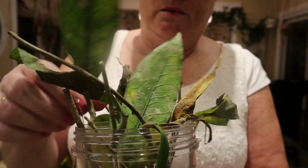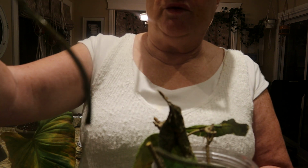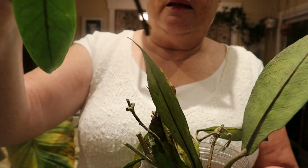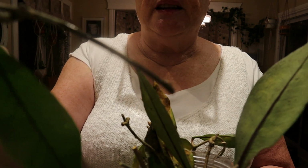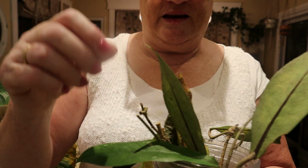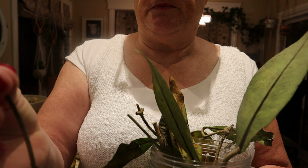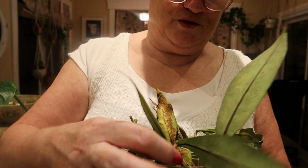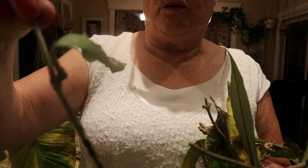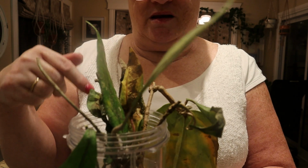Now you can probably tell I did cut this one up as well. So again, where am I? There was an aerial root there, so I cut that at the aerial root. There was this leaf with, just see that little growth point there, and then there was a 3rd piece. Was that the 3rd piece? Yeah, I think that's the 3rd piece. I don't know what I'm doing here. So there's that piece, and oh yeah, this piece here. So I also cut this piece. So I took 3 cuttings of it, and I am actually going to put them into pon tonight.